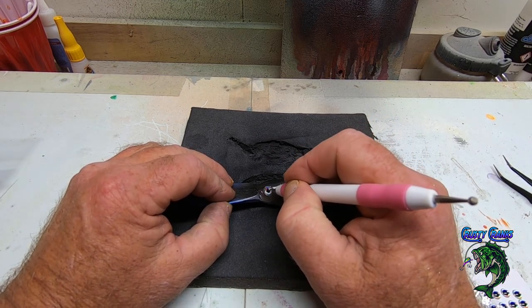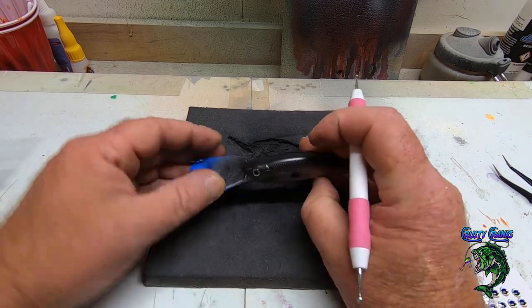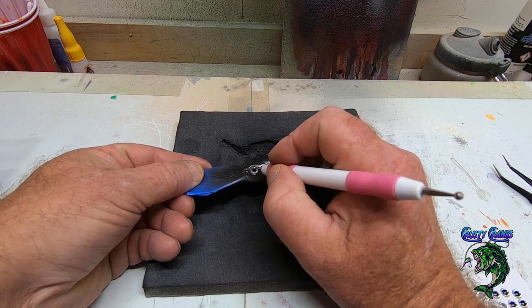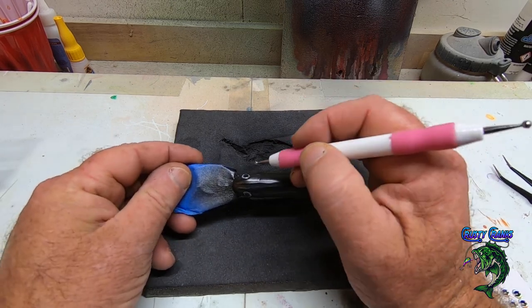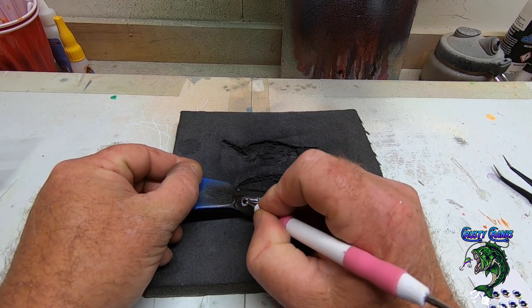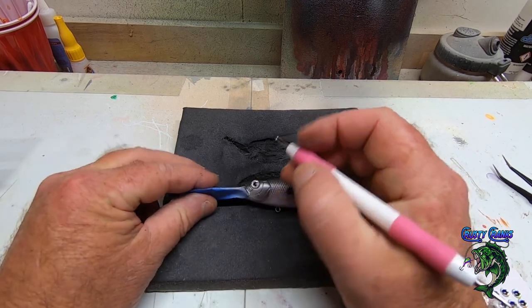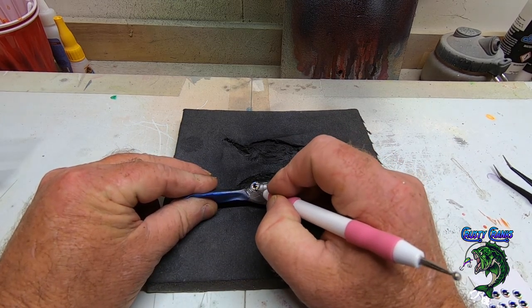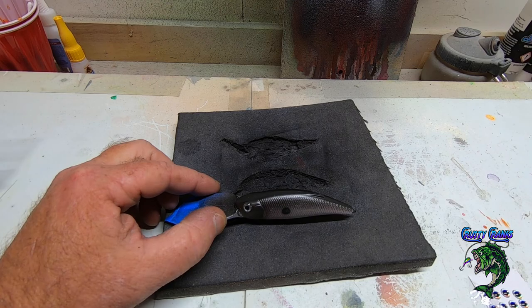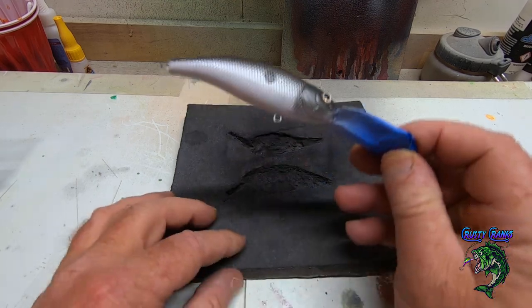I always use my burnisher tool. If you've watched my videos, you know I like this burnisher tool because it pushes it down in that socket. It looks good. A little super glue always helps, just so I don't dump it off when I put my epoxy on. Making sure my eyes don't look too crooked. If you fit down in that socket pretty good, it's usually pretty good. All right, let's get some epoxy on it and I'll bring you back.